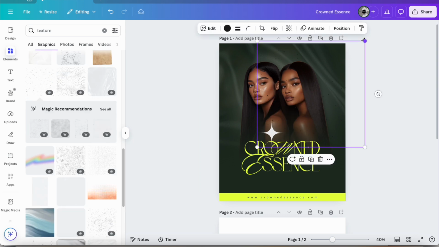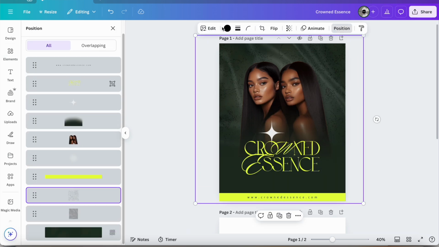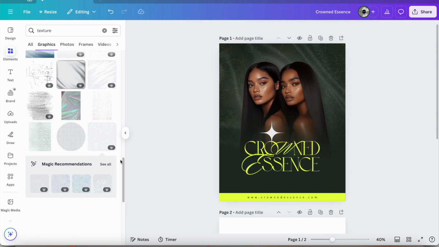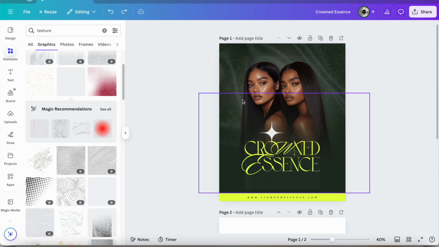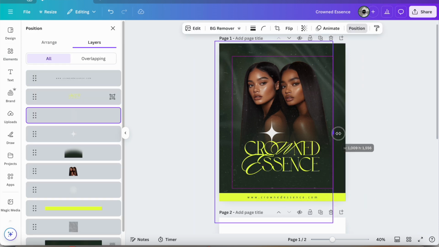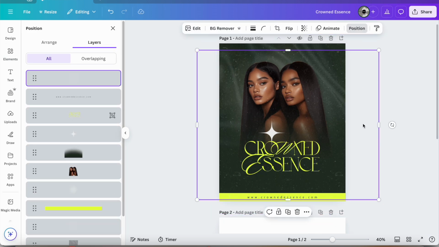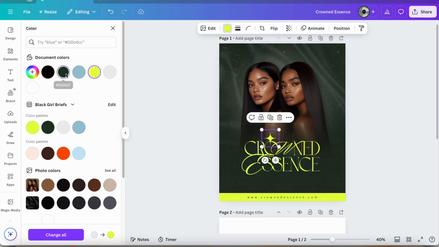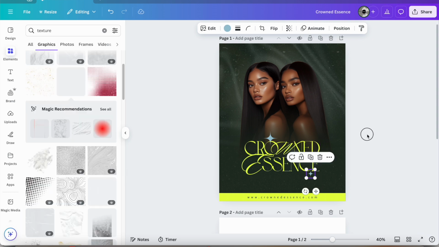The next element that we're adding is texture, and we just go to the elements panel, type in texture, and I used one of the options there. You'll see that the texture color is black, so I ended up going in and changing that color to white.